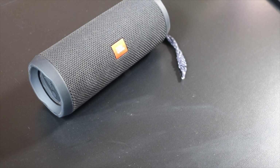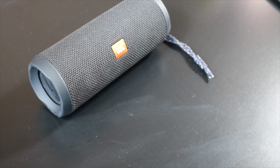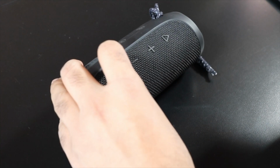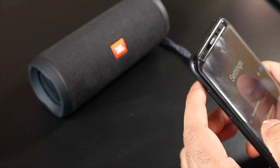It also comes with USB 2.0 charging, and you can change the pause button into Google Assistant when you download the JBL Connect app. You can connect up to 100 speakers together through the app. So let's try and connect the speaker. Turn this on.